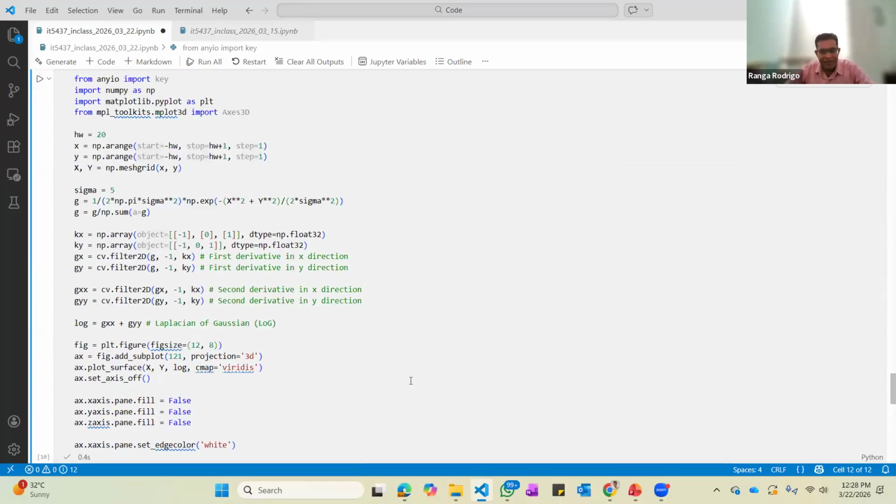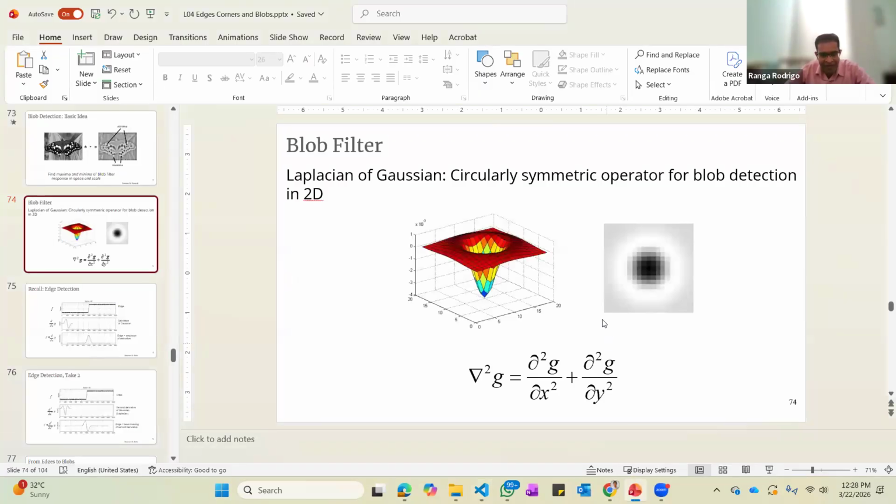Okay, so that's all we want to do today. So we have the Laplacian of Gaussian. Next time we will see, after running the Laplacian of Gaussian, how we can get these blobs of different sizes and do the scale space maxima to finally obtain the blob detector and plot those circles on the blobs. So that's all we want to cover. If you have any questions, please stay in the class and ask. Otherwise, we are done for today. Thank you very much. Have a very pleasant Sunday afternoon.